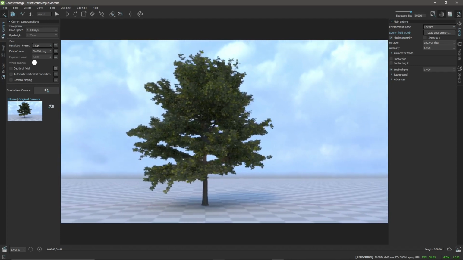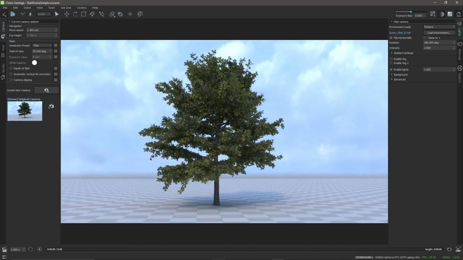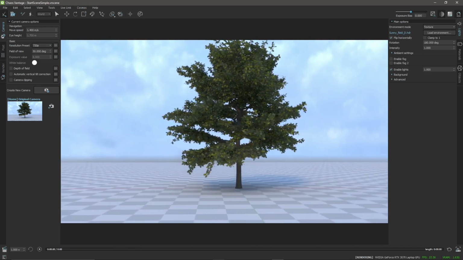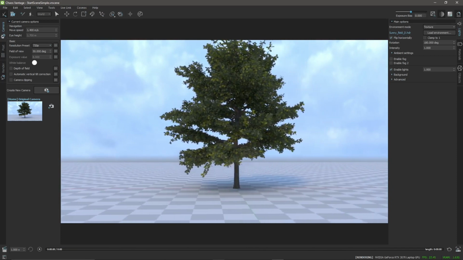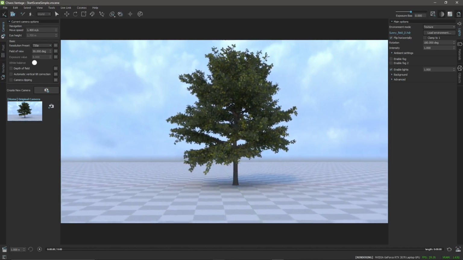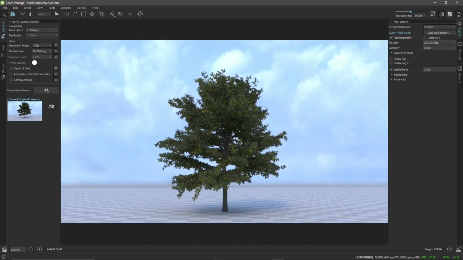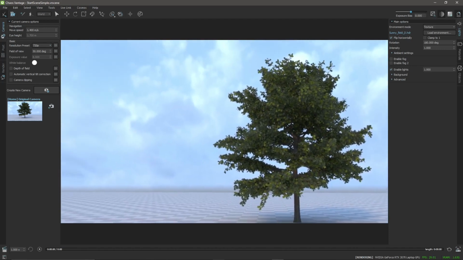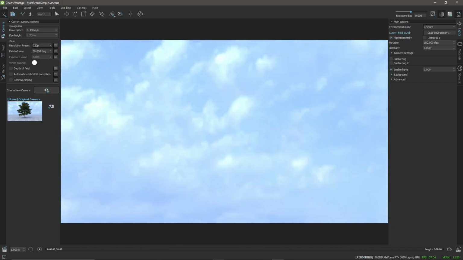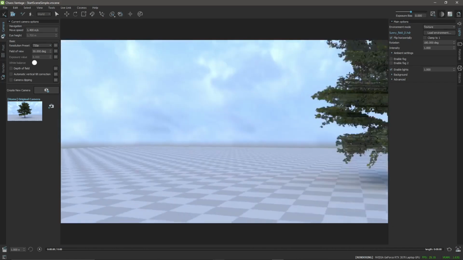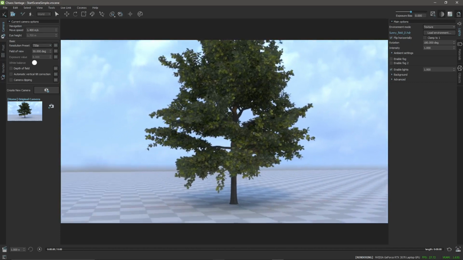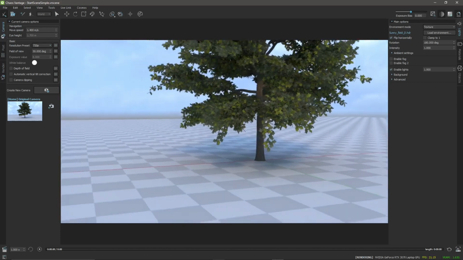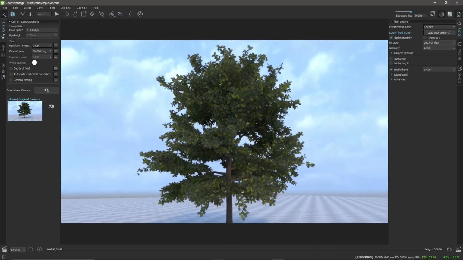We can see a nice tree, a cloudy background there, and just a checkerboard plane. That's all we need to have at the beginning, but don't worry about that. We're gonna start to bring in a lot of assets, a lot of props, a lot of scenes coming from different software. So you can work with SketchUp or Revit, which are architectural projects. Again, you will find the video courses in the channel, and create your architecture and then bring it here to make it look more realistic, more appealing in terms of rendering.